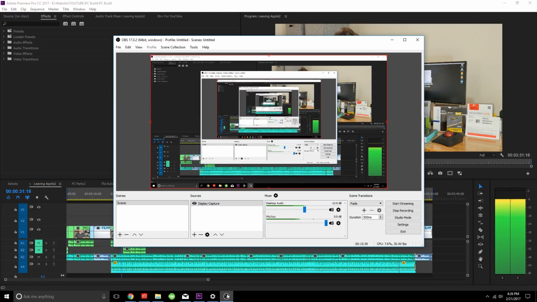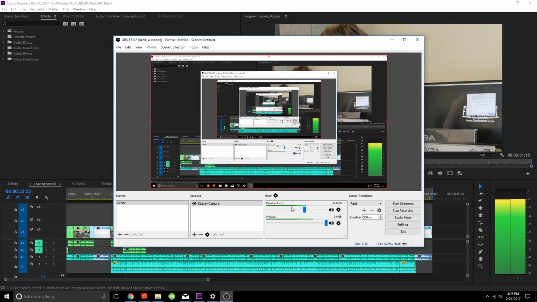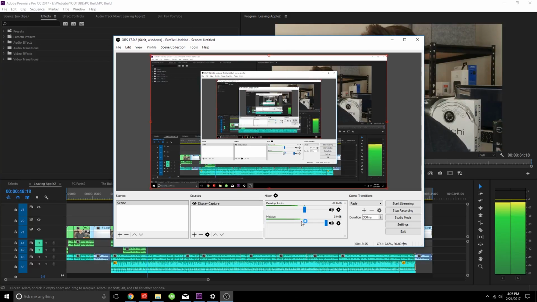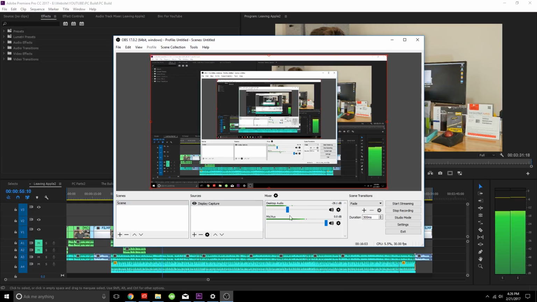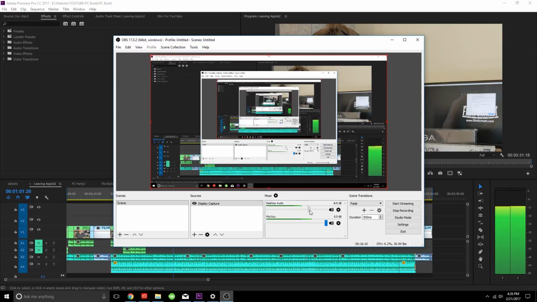And then I'm gonna go back to Open Broadcaster Software. And as you can see, we have a bouncing bar showing that we're actually recording audio. Now the really cool thing about this is you can mix the audio levels. So right now it might be a little bit loud and you're having a hard time hearing me. If that's the case, you can bring down that audio level, and there it's a little bit quieter in the background while it's playing, and you can hear me a little bit better on my mic. Or say you want it to be a lot louder, you can boost it up.